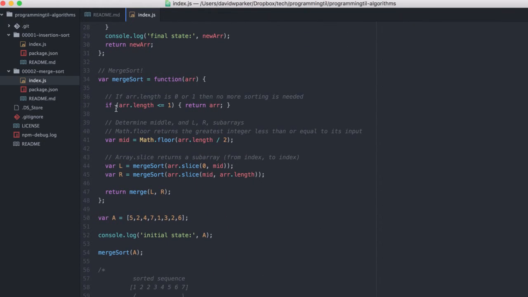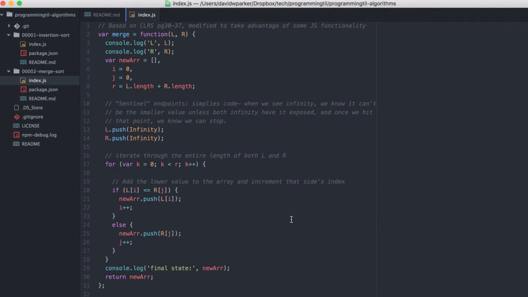So merge sort, like I said, if there's 0 or 1 left in the array, then we don't need to sort anymore. We want to go ahead and find the midpoint. This allows us to splice the arrays up into two different subarrays, and then we call this merge function here. As you can see here in merge sort, this is where we are recursively calling the same function over and over again until we get down to the smallest possible array, which for us is 0 or 1. And then after we have those, we merge them together.